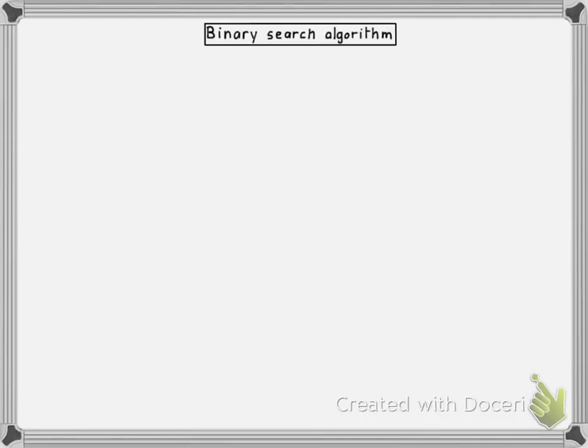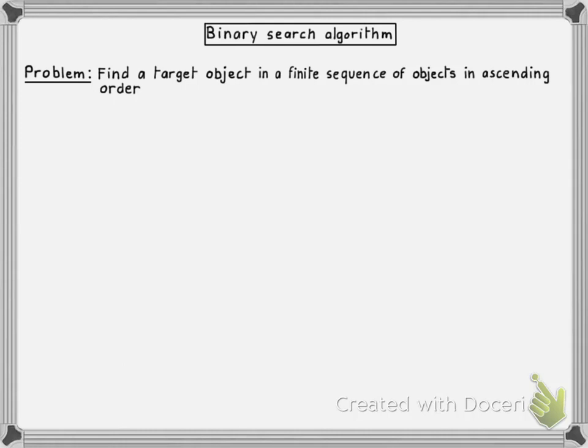In the third segment, we will discuss the binary search algorithm, which is a solution to this problem. This problem is slightly different from the one we've talked about before because there's an extra requirement on the objects in the sequence and the target object. You must not only be able to tell if two objects are equal, but if they are not, you must be able to compare them and determine which one is less than the other. And furthermore, the objects in the input sequence must be sorted from smallest to largest, or in ascending order. So that's the problem that binary search is supposed to solve.